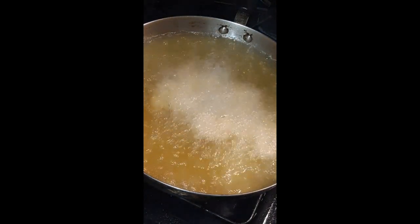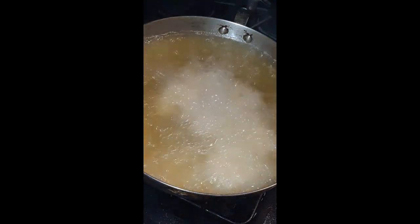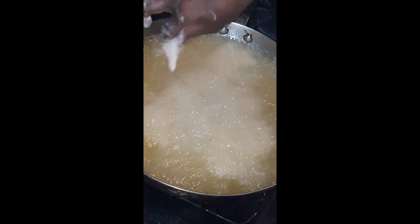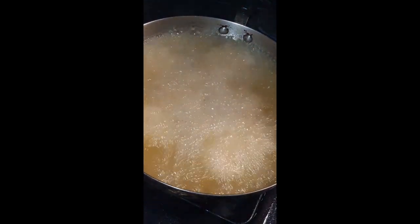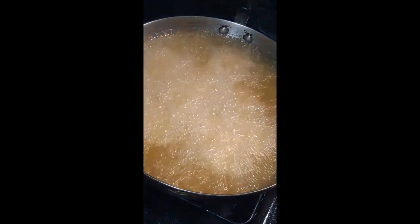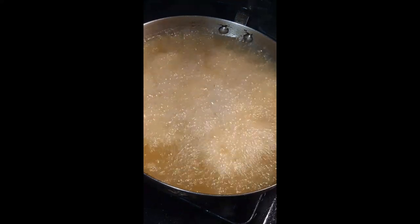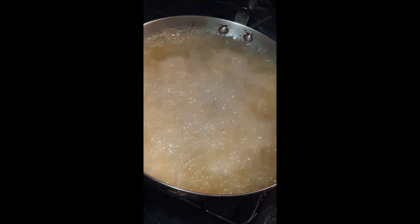So I'm probably gonna fry these for maybe about 2 minutes, 3 minutes tops. You don't want to overcook them at this point. You want a soft, nice, tender bite. Real nice and soft bite. So just be easy on how long you leave them in the fryer.